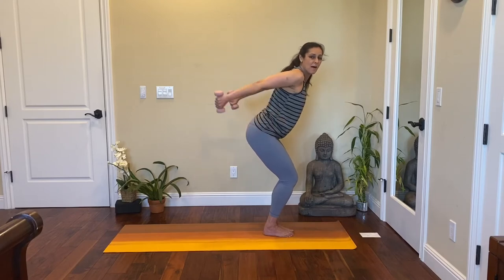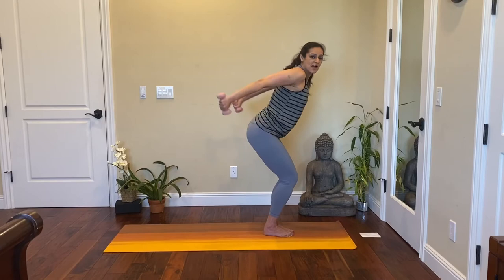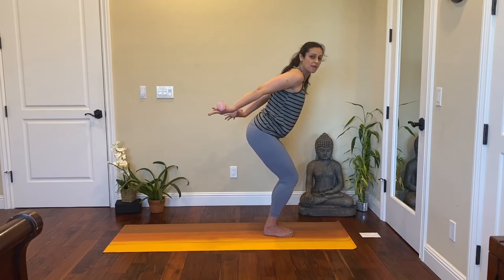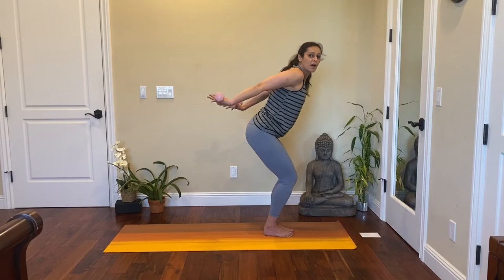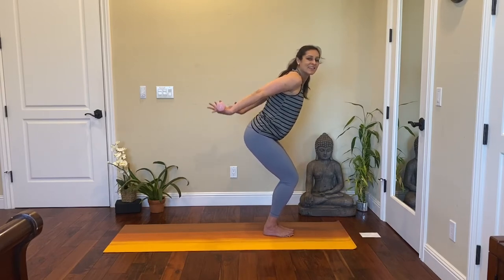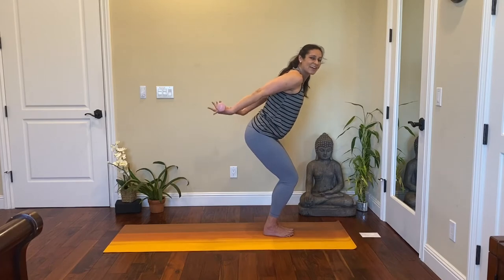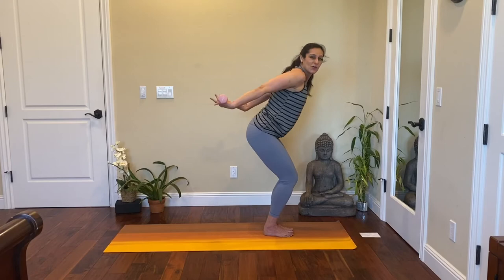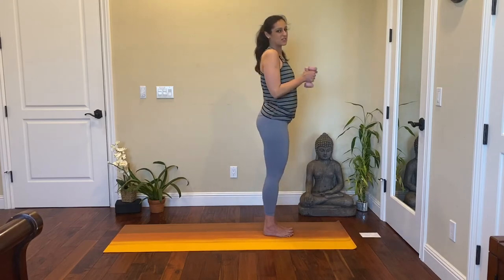8, 7, 6, 5, you pulse up in 4, 3, you'll extend your arms out in 2, and 1, hold your arms up, wrists face up, palms are open, and pulse up, up, up, up, you got this for 8, sit low, 7, 6, lift up higher for 4, 3, 2, and 1. Nice job. Shake it off.